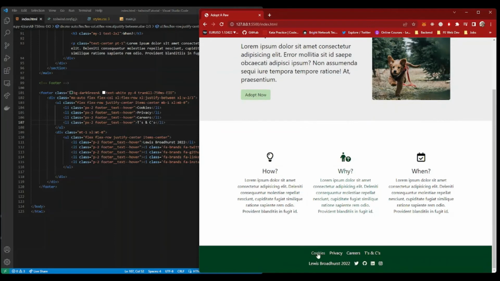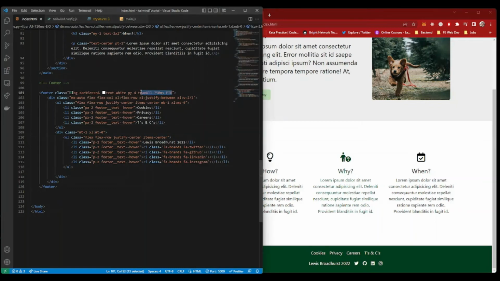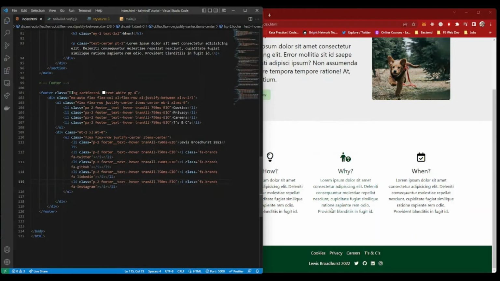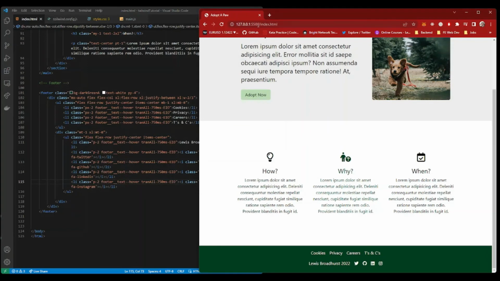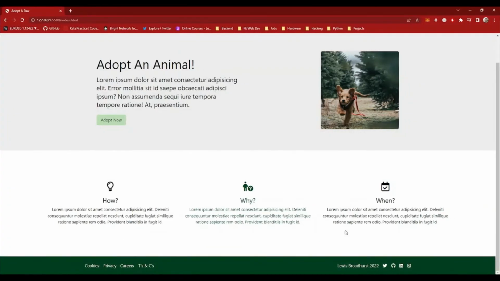And then when we hover over things, we get what we wanted. We get the things getting made smaller. And actually this isn't working. So let's go through, add these. They're all added now. And as we go over to the page, we can see we get our transitions working really nicely.